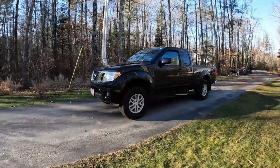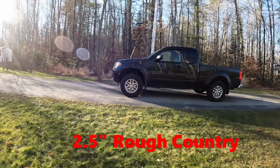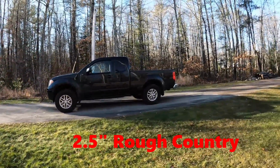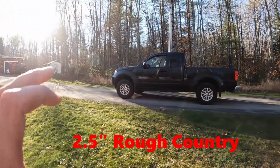All right, guys, there it is. Just took it for a ride. It rides real nice, actually. Didn't affect ride quality at all because it didn't add extra compression to that spring. And the shackles in the rear just repositioned the rear axle down a little bit. And the front will settle out a little bit.